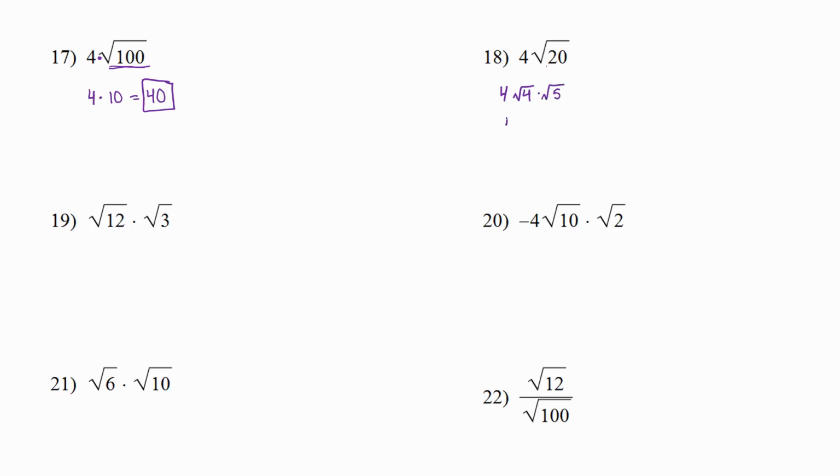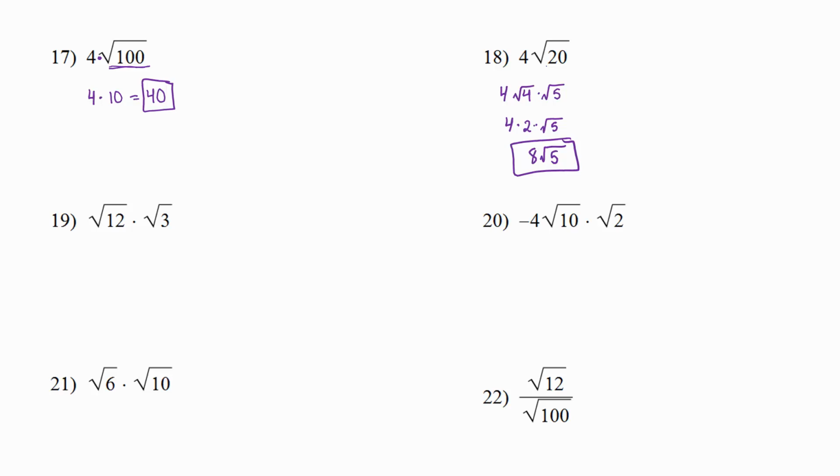We can take the square root of 4 and get 2. But we can't take the square root of 5, so it's going to stay. And so now that this is a 2 on the outside, the 4 and the 2 can get together and become 8. So in case you haven't already picked up on this, you're allowed to multiply things that are outside together, like this 4 and this 2. As soon as we got the 2 out of the square root of 4, we multiply them together.